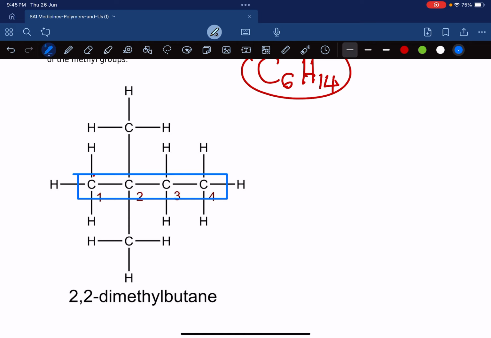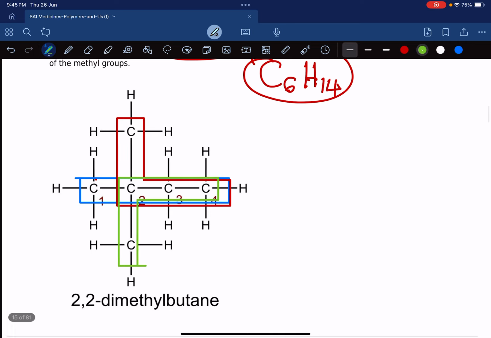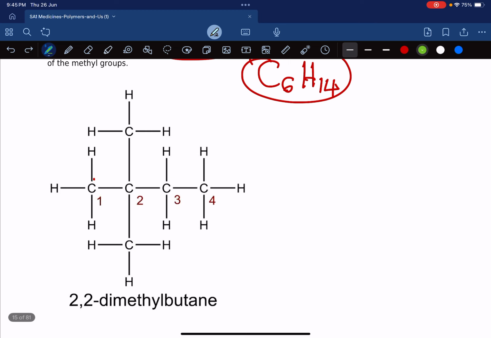Some of you might say, hey sir, I think this is the longest chain for me because you're crooked, you cannot look straight, you want to look at it this way. So that's my longest chain. Somebody else might say, hey sir, I think this is the longest chain, like that. I prefer it to be drawn like this. Okay, up to you. All right, the rest of us who are straight, we want to take the easy path.